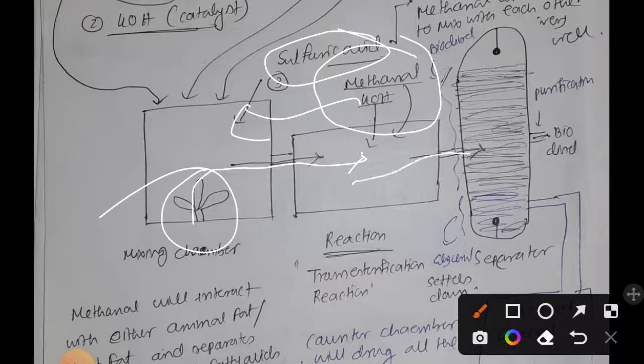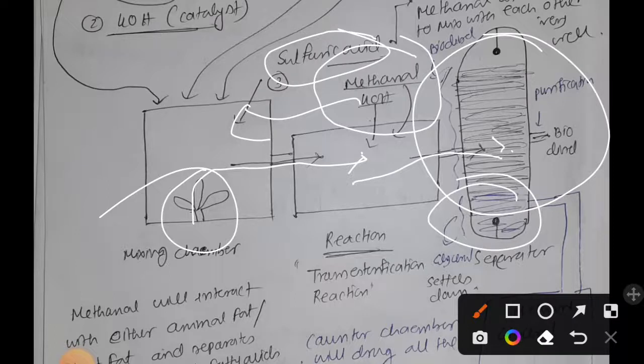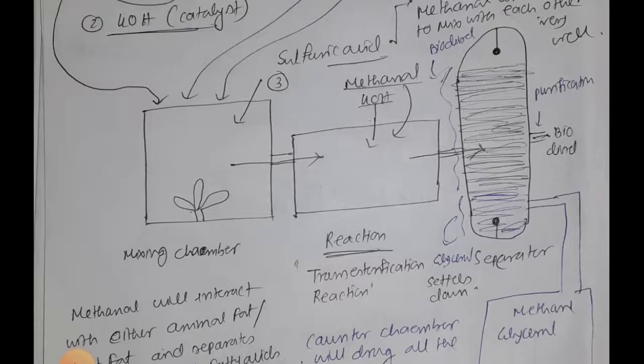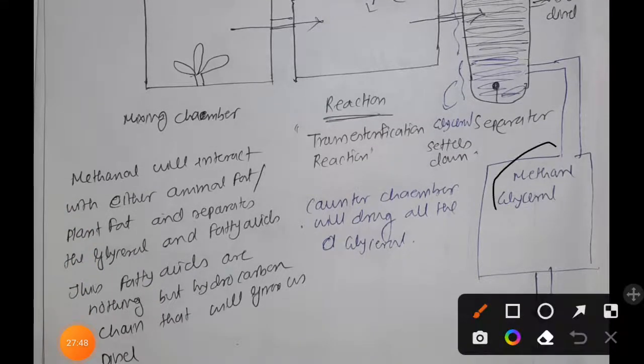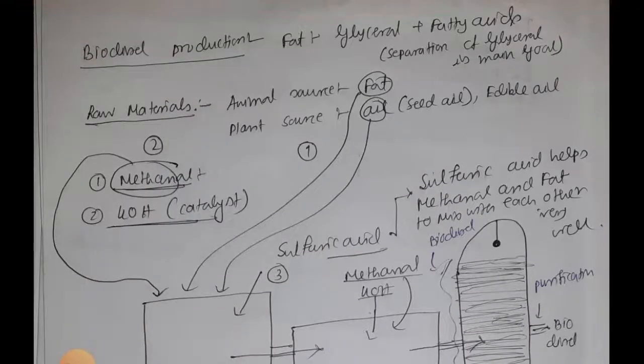After the reaction chamber, we will transfer them into a transfer chamber. There the solution becomes divided into two parts. One is glycerol containing, that will be at the bottom, and our biodiesel, that is nothing but fatty acid, will float at the top. We will simply separate our biodiesel out, purify it and use it. And glycerol will also be separated in another chamber where we are converting glycerol into glycerin, and the methanol that is also present is converted into manures, and this manure will later be a biofertilizer. So that is the concept of biodiesels.